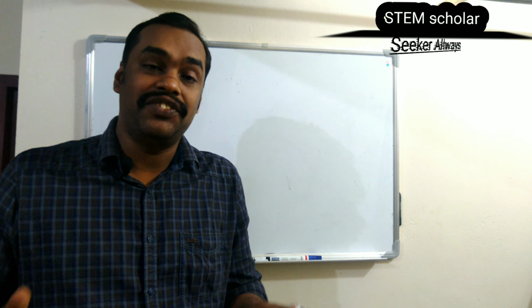Here we have the cathode, here we have the anode. The cathode is connected to the negative terminal, the anode to the positive terminal. When light is falling on the cathode, there is generation of electricity, generation of current. The galvanometer got deflected. That means certain photoelectrons are created here, and these photoelectrons are moving towards the anode.